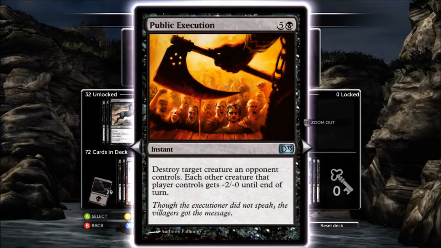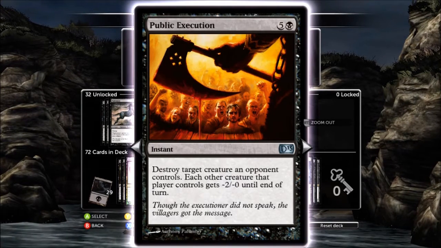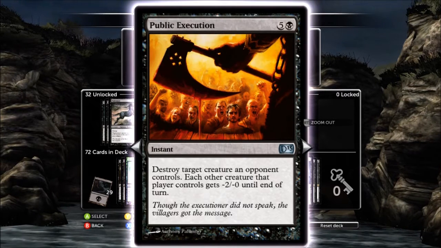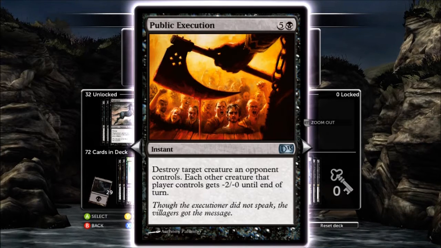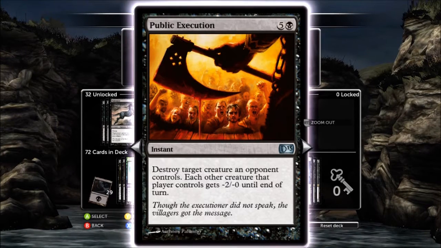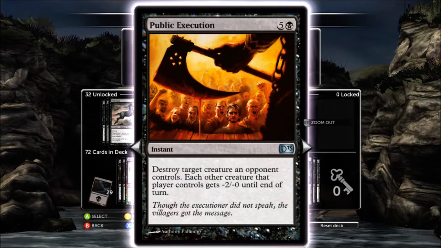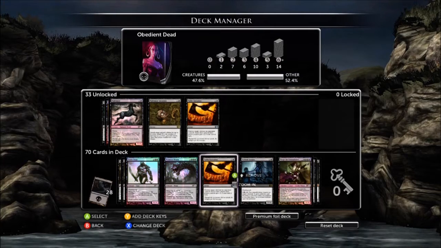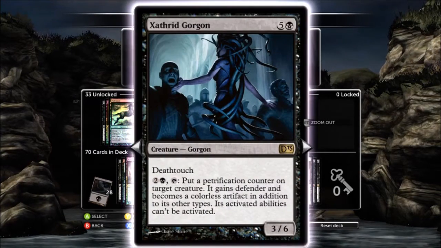Public Execution is actually better than you think. This can really save you if your opponent's coming with a huge swing. If they've got 4 goblins coming across with the pile driver, you execute the pile driver and all of a sudden you're taking 0. Basically buy you a turn. The problem is it's just so much mana. I think I'm going to keep 1 copy in for now.